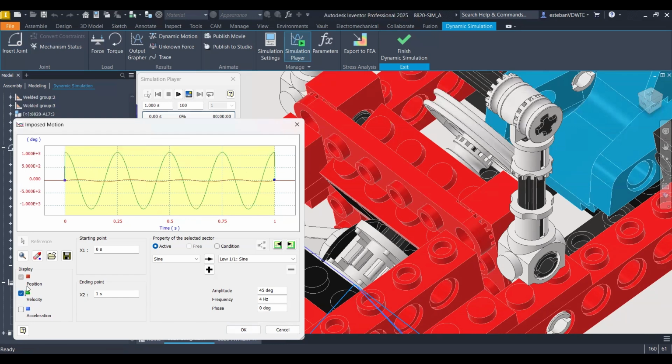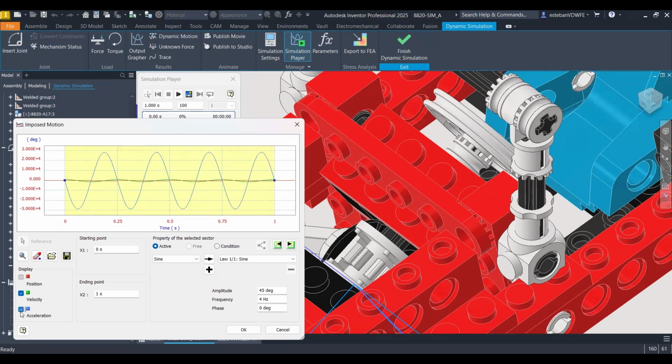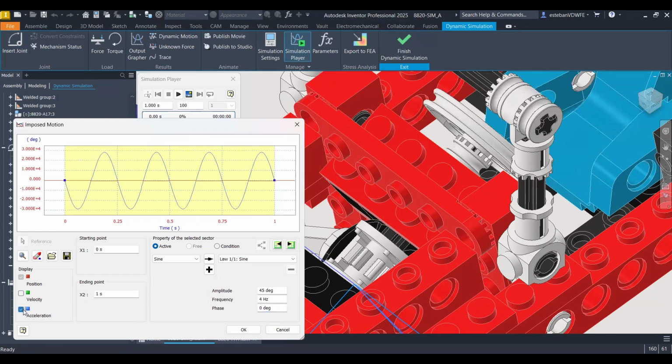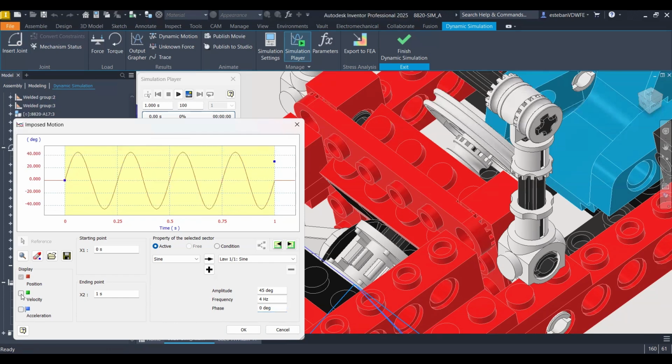We can have some extra graphs without having to run the simulations, and it is basically the velocity one and the acceleration one, but there is no acceleration because everything is in constant move. No, there is some acceleration when it is going forward. Okay, so we have our sine defined.